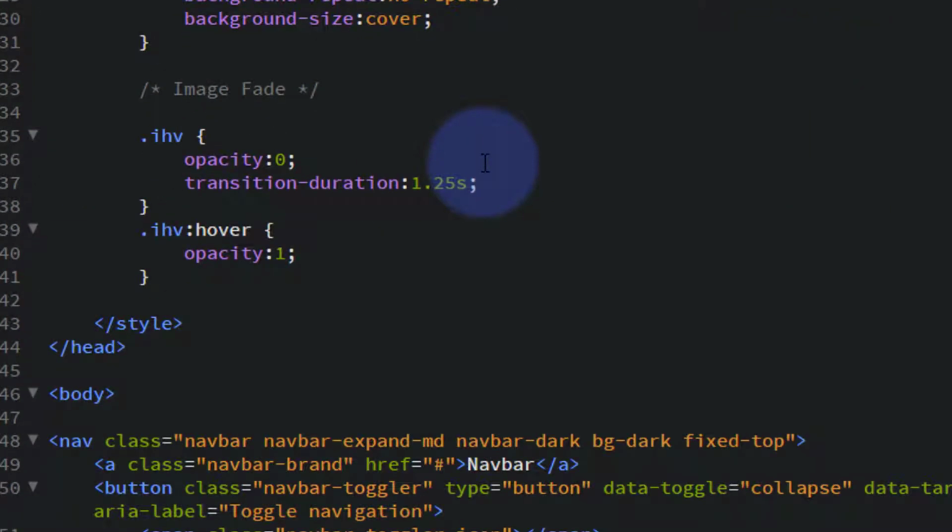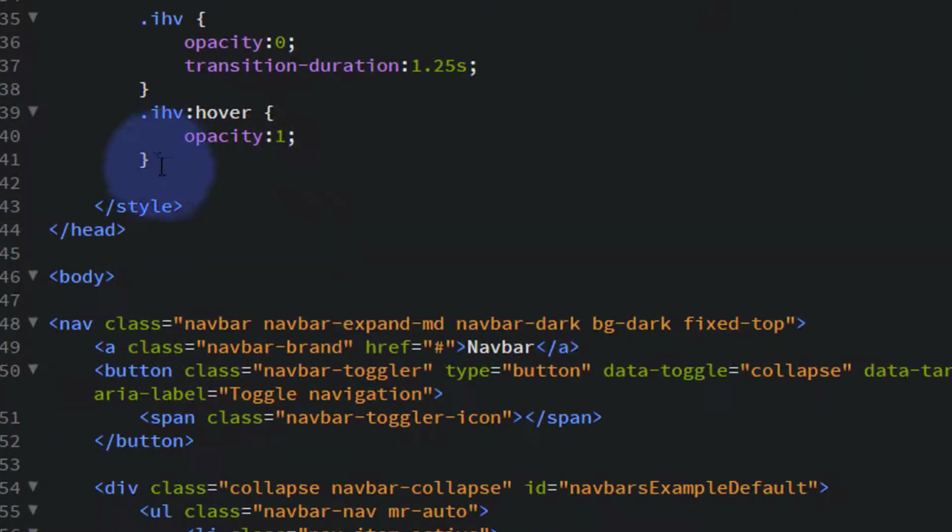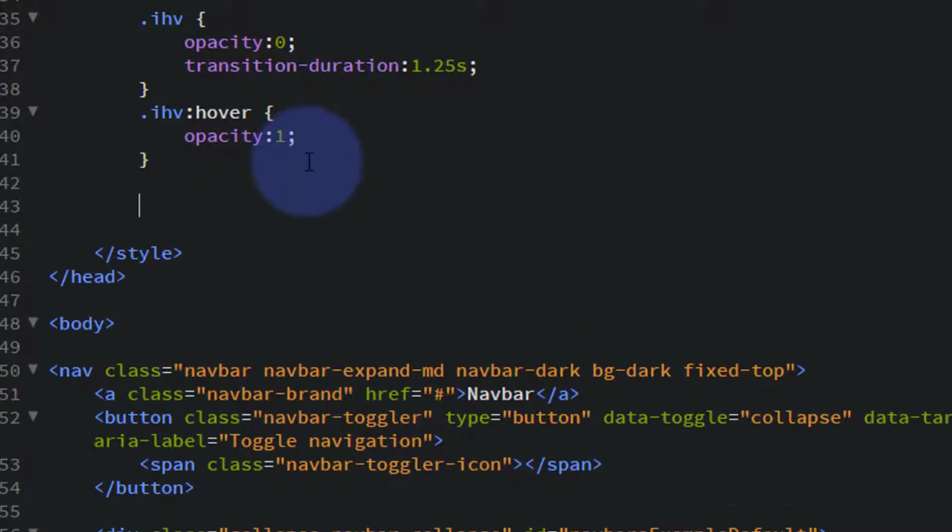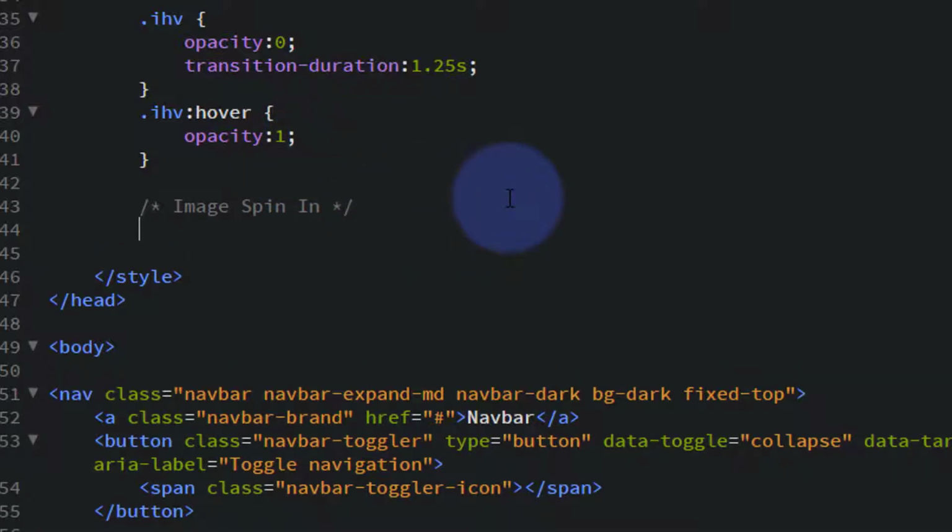Let's go to our CSS up here, and I'll put in a new title, with stars around it. Anything you put in between the stars there will not be written as code. It's a good idea to put titles in. That way you can find things a lot quicker if you've got a lot of CSS. Okay, and it's a class, so it's always got to start with a period or a dot. ISI, image spin in. So let's open and close some curly brackets.